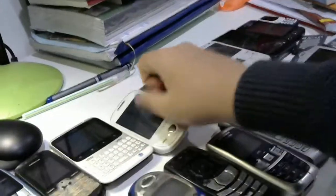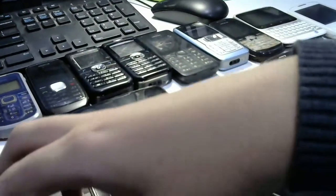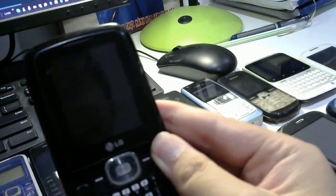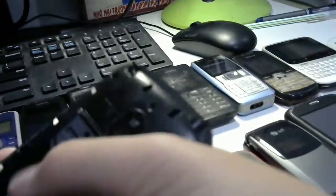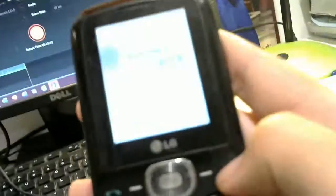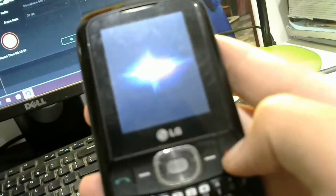I cannot show you the sound though, but anyway, here's the LG C100 for TracFone. I think the phone's broken. The battery works, but I think the phone is broken, because I haven't turned on this phone for quite a while. You notice there's a problem with the keyboard. I will show you in a minute. Now the key is respawned instead of the power, that's the problem.